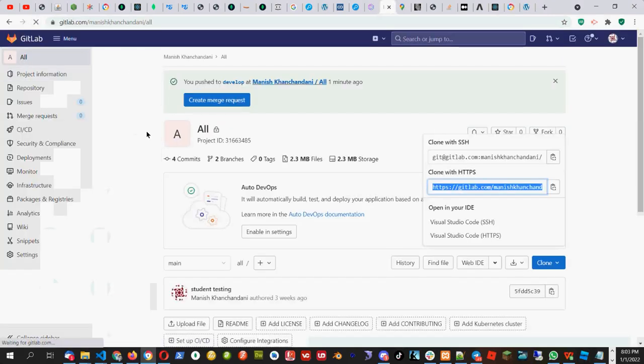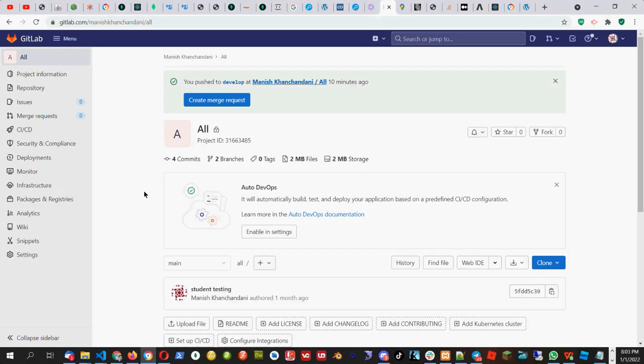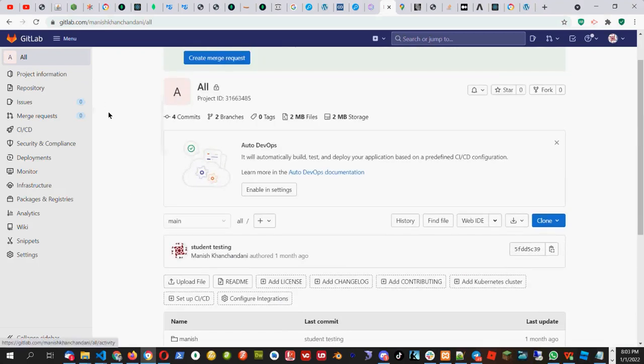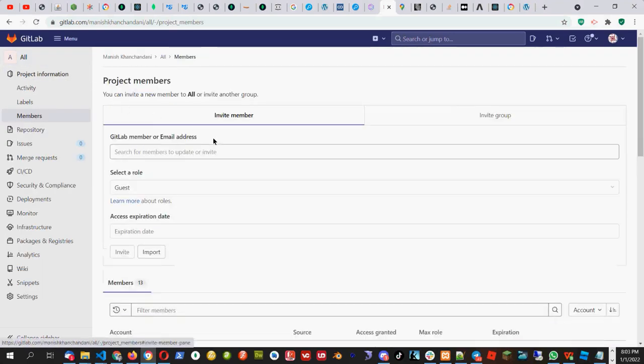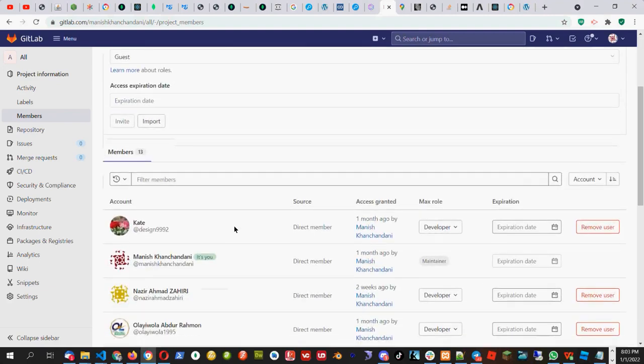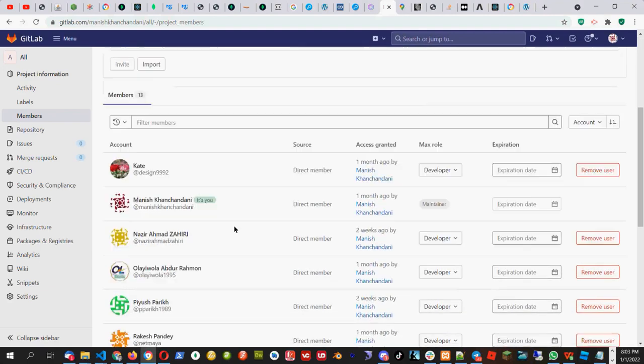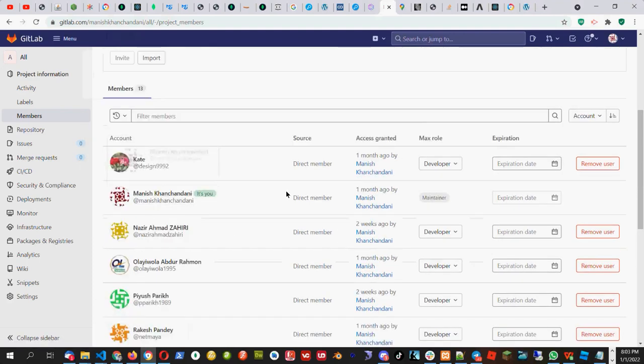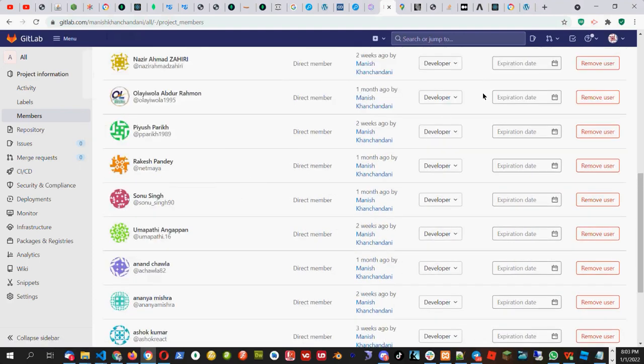So this is the, I asked everyone to create the account in the GitLab. And if you add your account in GitLab and give me your username, I will be adding you in the member list, and then you can access the files and directories which we will be creating in the class. So right now these people are there in the directory, but if you give me your name, I will edit your name also in this list. Okay, so that's all for the intro.